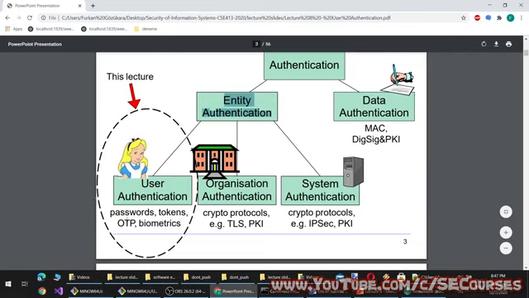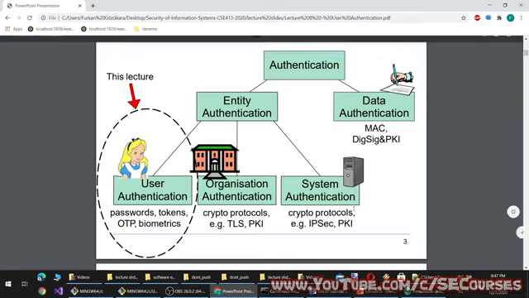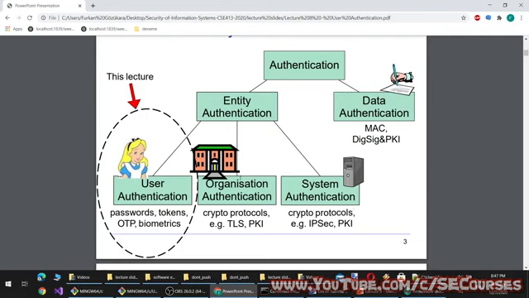For user authentication, we usually use passwords, tokens, OTP, and biometrics. For organization authentication, crypto protocols like TLS and PKA are used. For system authentication, crypto protocols, e.g. IPsec and PKA, are used.